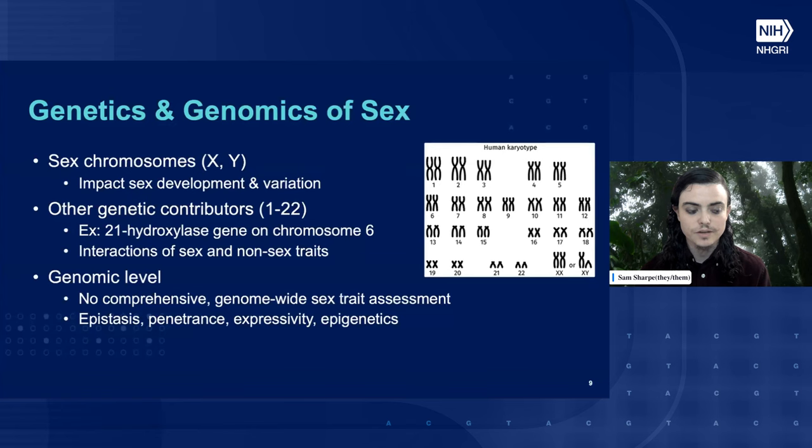For example, another intersex variation, MRKH, in some cases impacts both the development of the uterus and vagina and also can impact the development of kidneys and the ability to hear. So at a phenotypic or genomic level, trying to differentiate sex as a developmental phenotype versus the overall developmental phenotype, that is not something that we can neatly distinguish. And thinking about comparing genomes between different individuals or assessing somebody's entire genome to look at their sex variation, we actually don't have any type of comprehensive genome-wide sex trait assessment where we can look at every possible genetic contributor to somebody's unique sex genotype and phenotype.